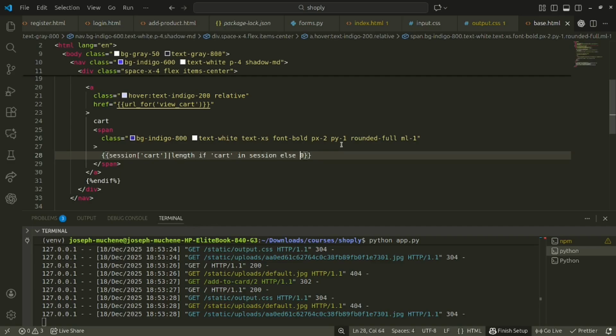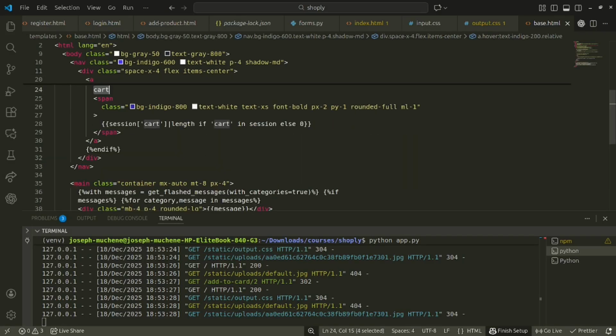Okay, so this should display the number of items present inside the cut. So yeah, that is all we need.